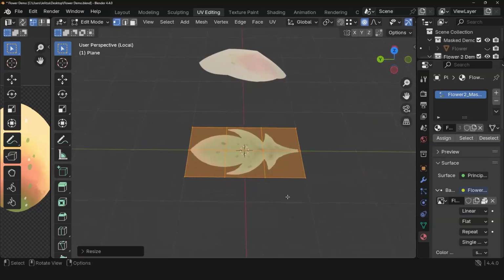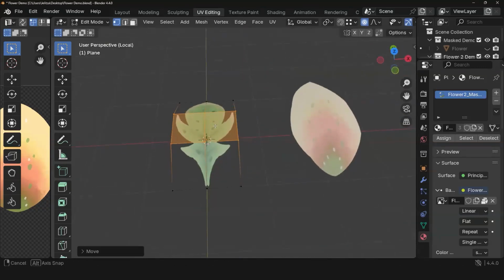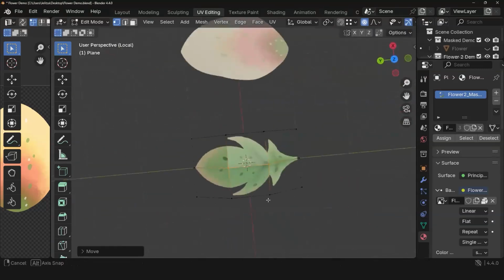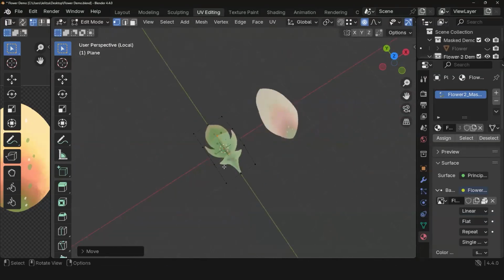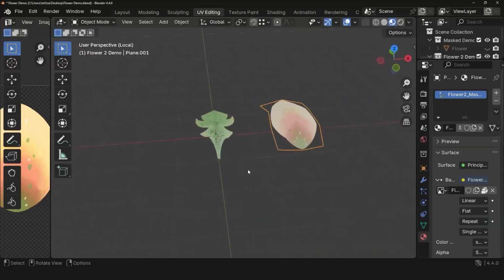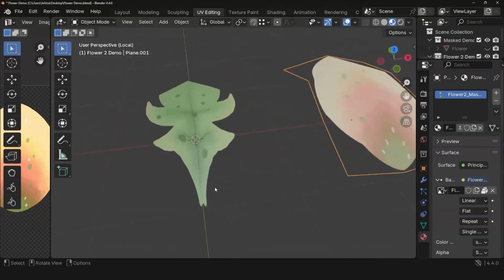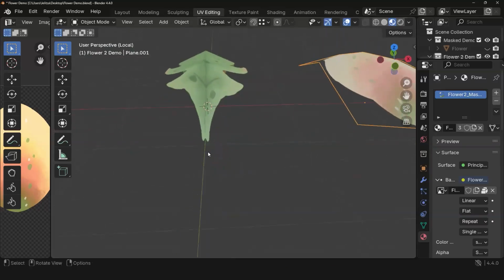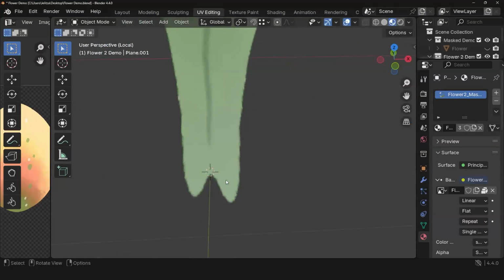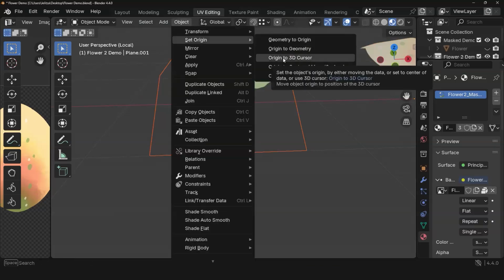And I'd like to bring this part up, and a little bit in the middle there. Super duper simple. Okay, cool. Shade smooth. Alrighty. And so now another way to set us up for success is those origin points. So for example, I always like to do it, and as you should, a shift right click there. And with that geometry selected, object, set origin to 3D cursor.